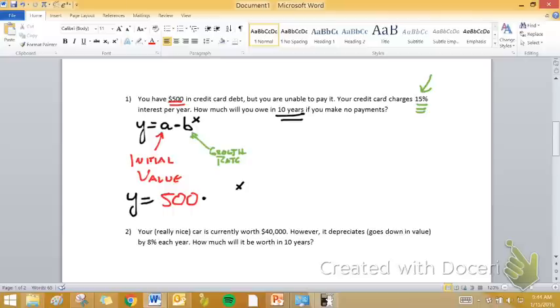Your thought might be, well, we should put a 15 here. Well, that wouldn't be accurate because that would be taking 500 and multiplying it by 15. That wouldn't be a 15% increase. That would be a times 15 increase. So we don't want to do that. You might be saying, let's use the decimal form of 15. Let's use 0.15.